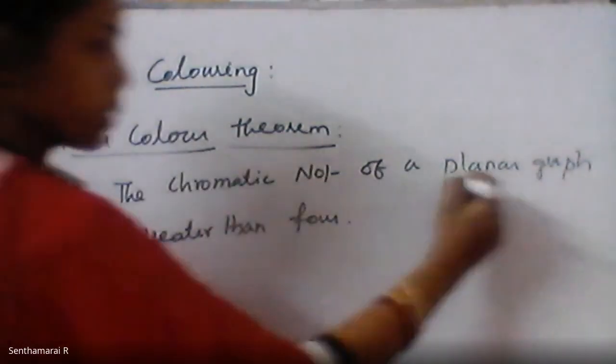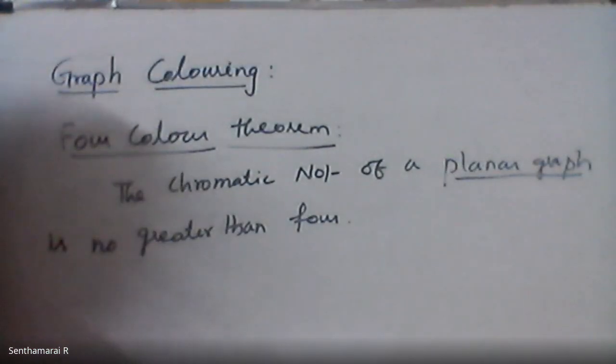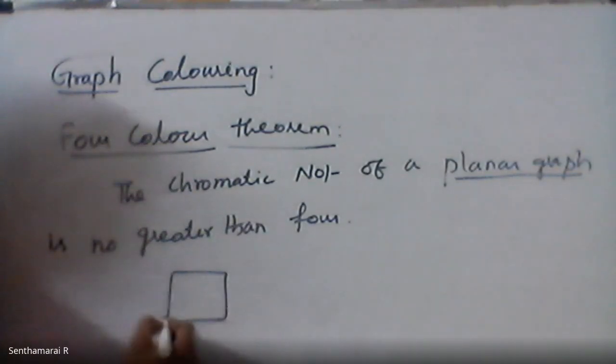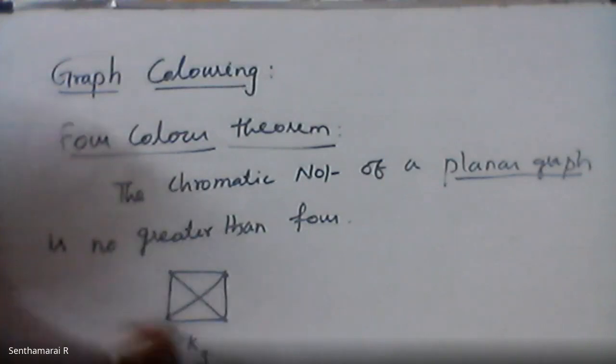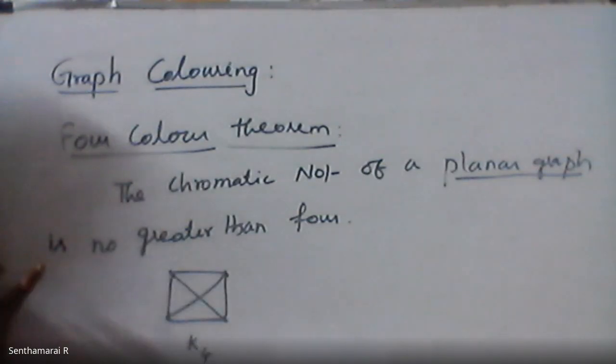You should know what a planar graph is. Graph, digraph, connected graph, everything you studied already. The planar graph is different. I explained to you: a graph is called planar if it can be drawn in the plane without edges crossing. Without edges crossing means sometimes we can draw the graph like this. This is nothing but K3. You know very well, this is K3. Complete graph with 4 vertices, K4, each of degree 3.